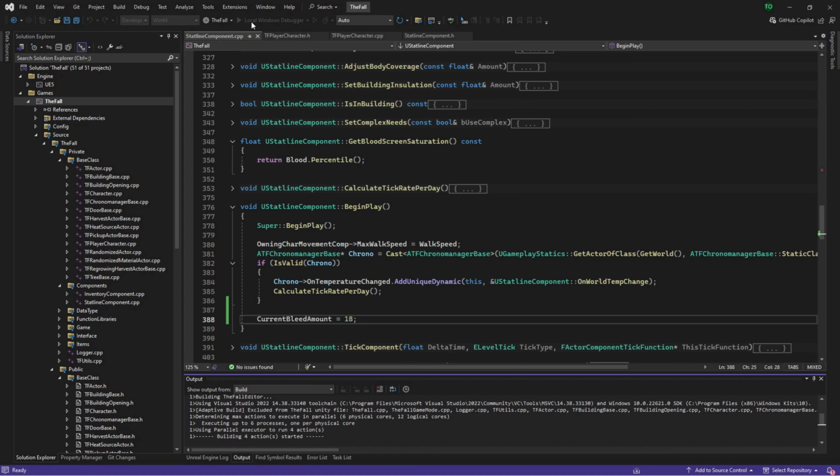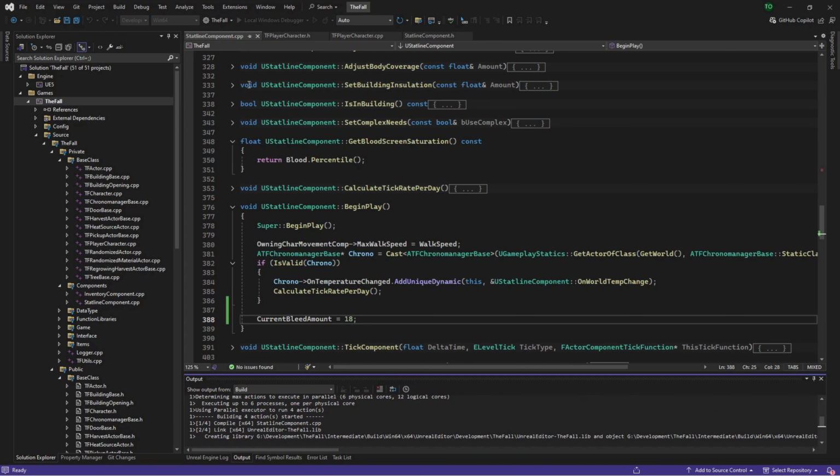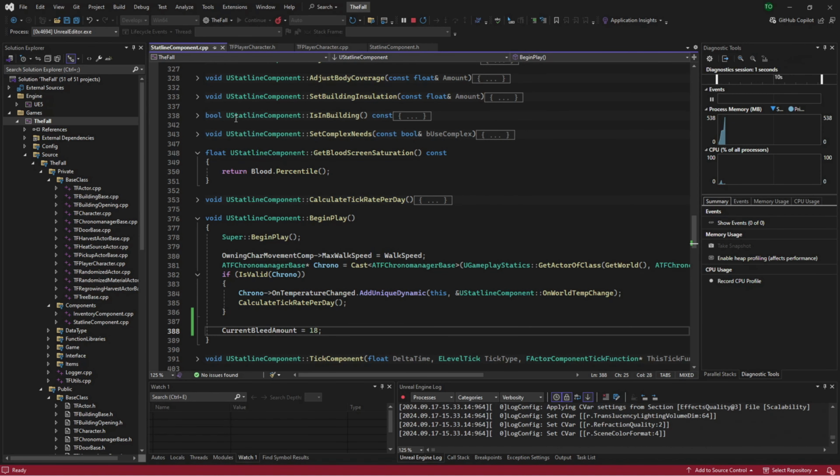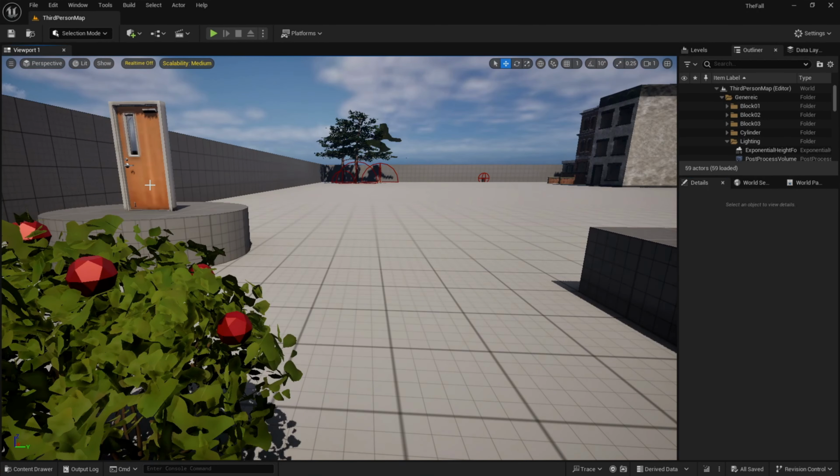However, what I want to do is use this as a way to then hop into the editor and look at some of these settings through blueprints, because not everything is very clear within the C++ side of things. I actually find myself having to do this quite a lot. I have to hop into the editor, into a blueprint, and then poke around and say, oh, okay, this is what I'm wanting to do. This is where it is. So we'll hop in and just see if this makes a difference here.